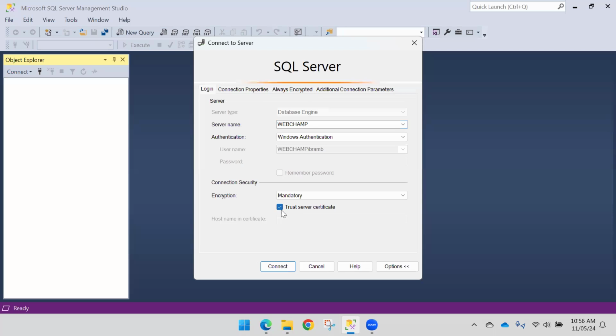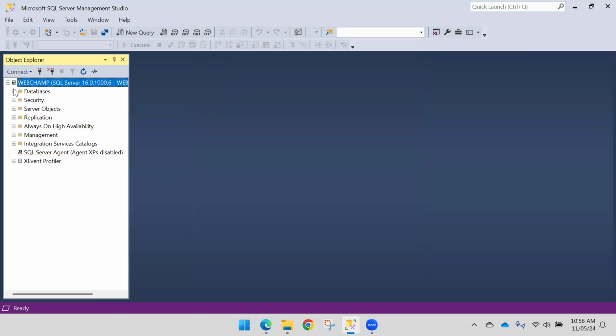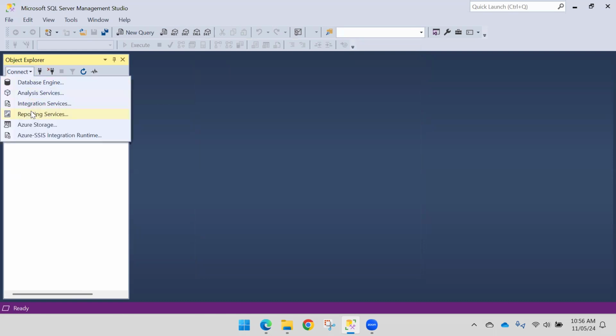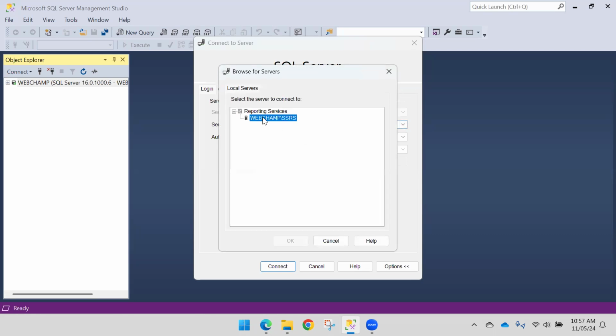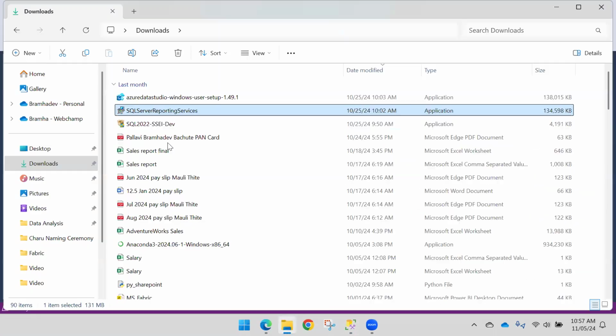Let me enable this, and this will allow me to make the connection. The way I connected here, I can connect to the reporting service also, but if I go to this and then select this, this is what I installed when I installed the reporting service tool on my system.